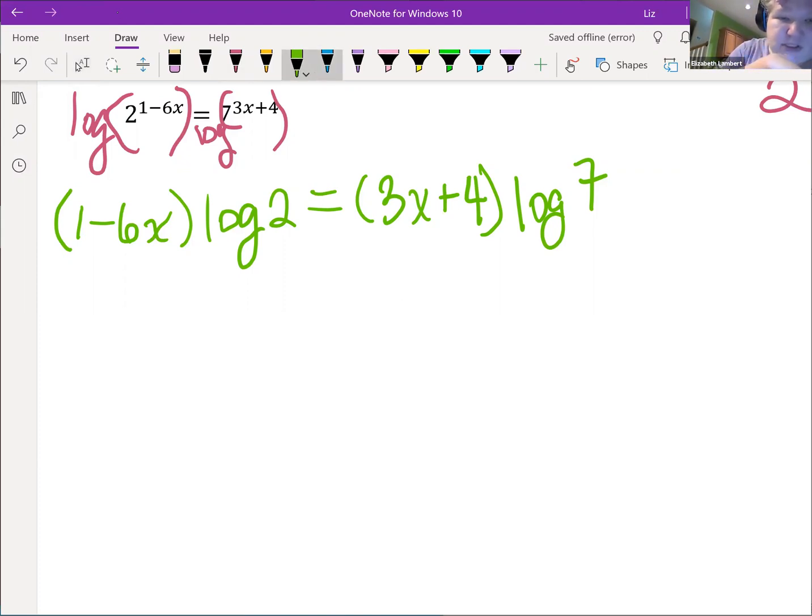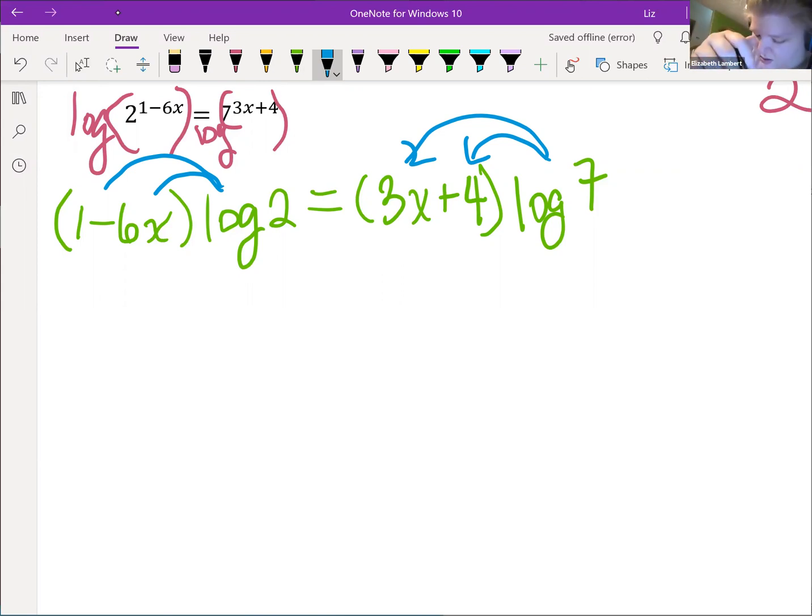But here, distribute. And likewise, the log of 7 is also going to distribute. Now, so things don't look confusing, we tend to write the logs after things. That's also because of the way the powers come down, we write them in front. If we wrote them after, it would look kind of confusing, because it would be like, are we doing 2 times 1 minus 6x? Or is that 1 minus 6x times the log of 2? So just to hopefully prevent that confusion, I'm actually going to give both of those their own little sets. So everywhere I write it, I'm going to put parentheses around them just to be very clear. It is the log of just 2.